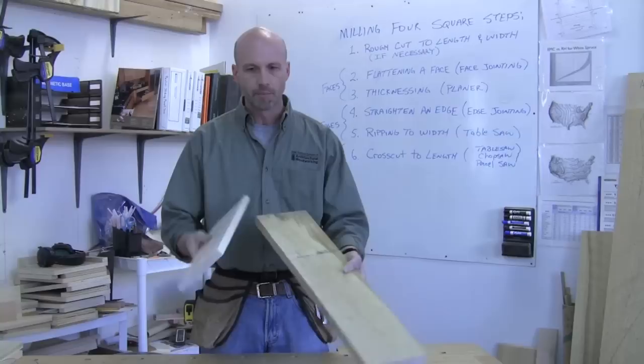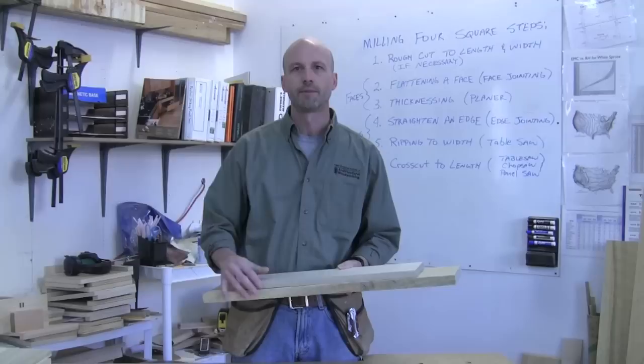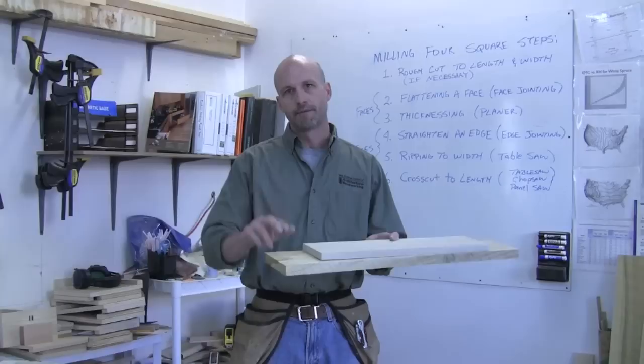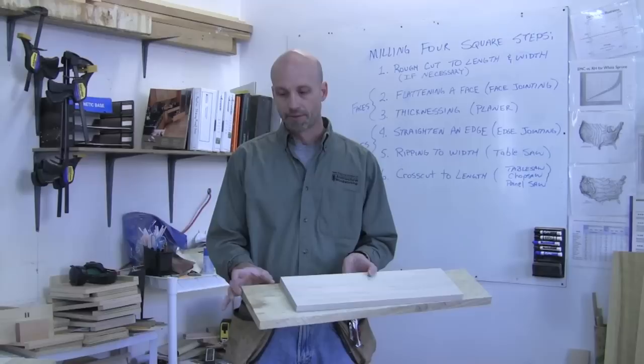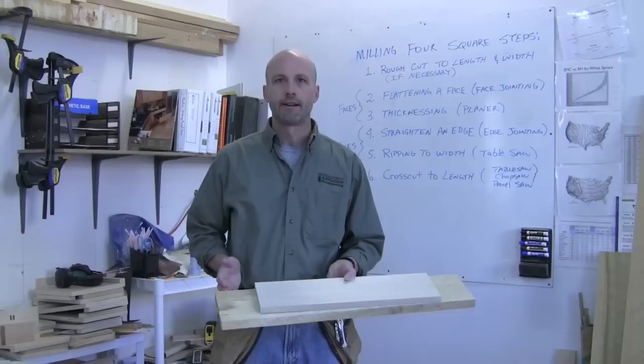I want to make sure I don't cut this too close. If I need a board a certain width to finish, I'm going to cut it a little bit wider — maybe a half inch to three quarters of an inch — to give me room to straighten the edge later. I'm also going to cut it a little longer than what I need because planers, when we thickness the board, do something at the ends called snipe — just a little dip in the wood at the very end. Our planer snipes about three inches from the end, so I'll leave maybe another four inches on each end to cut off later.